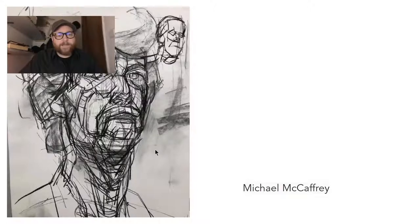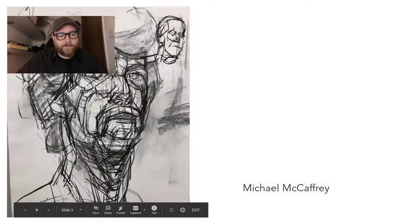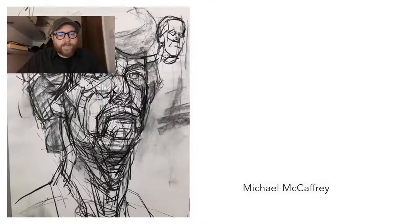Here's Michael McCaffrey. He's a professor at University of Kansas. And when we're looking at these drawings, you can see it's almost like Giacometti, which I think I have later on here too. But he's really searching for different planes. You can really see that he's really looking for how these planes, and by plane I mean a big flat area that indicates form on the face, like this side of the nose right here. And all these different planes intersect and create this big, geometric shape, which is the head. But these feel very volumetric, and you can really tell that it's a search. He's really searching for all these different lines.